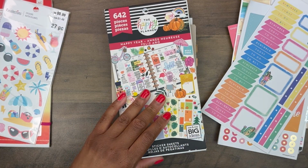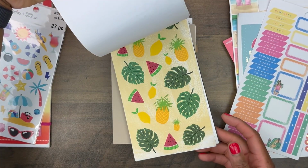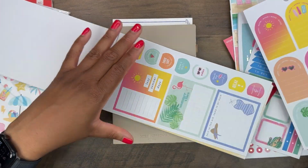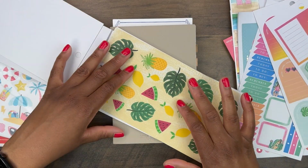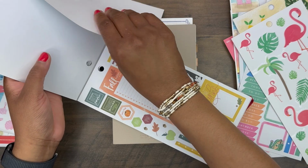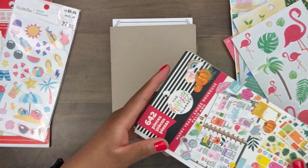Then we have Happy Year, and there are some summer stickers in here that are brightly colored. I'm just going for all the summer vibes. So I am going to pull these out. I might not use these, but I'm going to take them out just in case I change my mind. And I think that's it from this one.